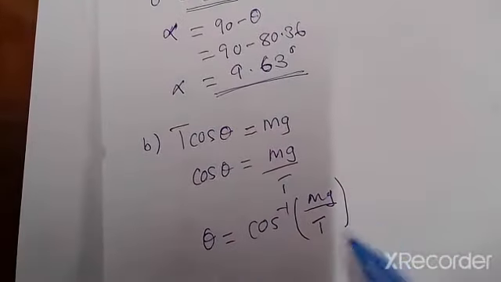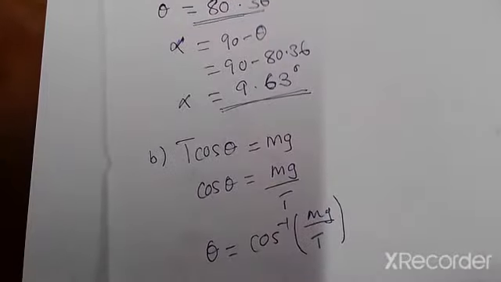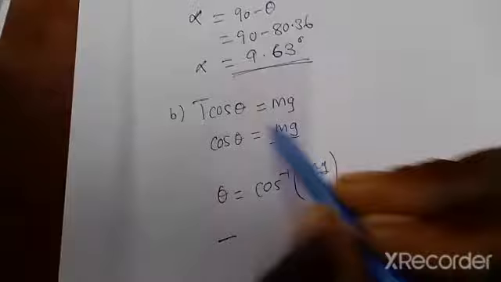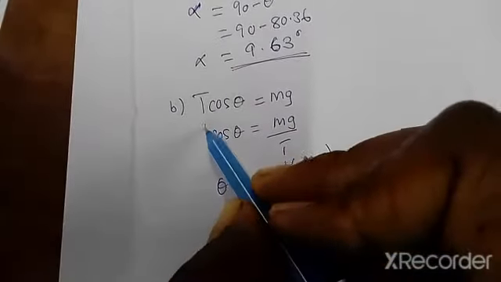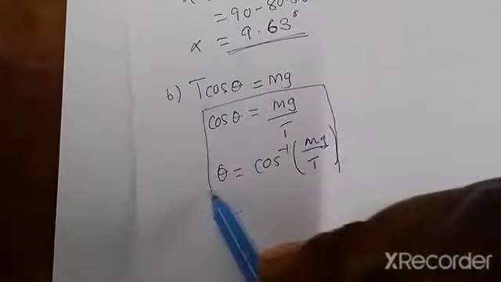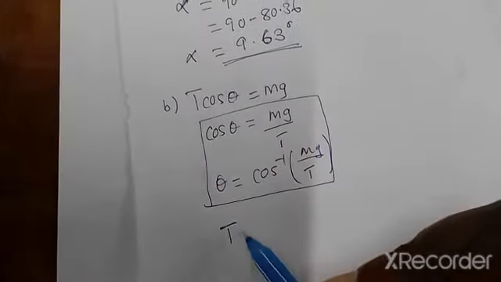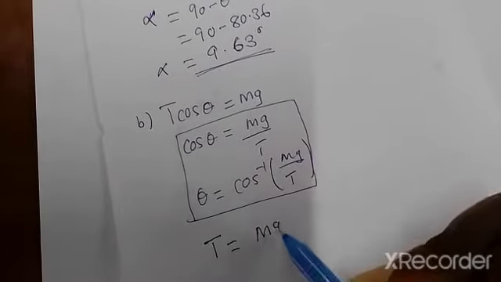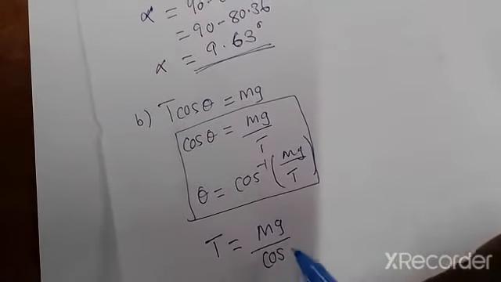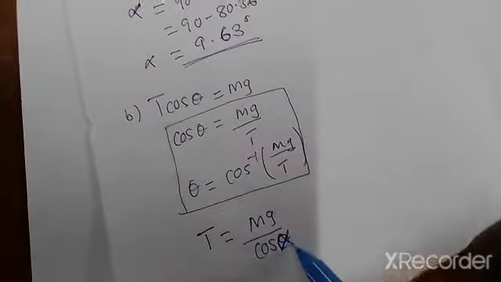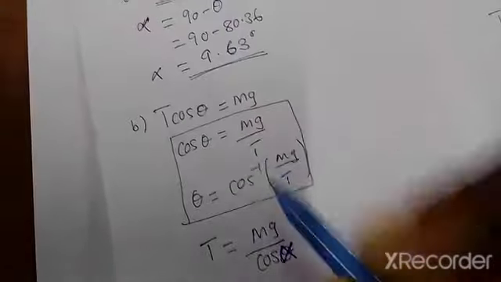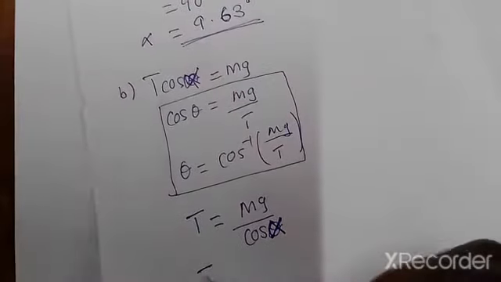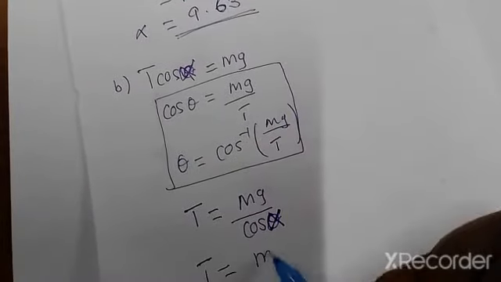We already have theta, we are looking for the tension. This has an error, it got carried away. So tension is equal to the weight of an object divided by the cosine of the angle. In this case, I'll put alpha since I used alpha there.